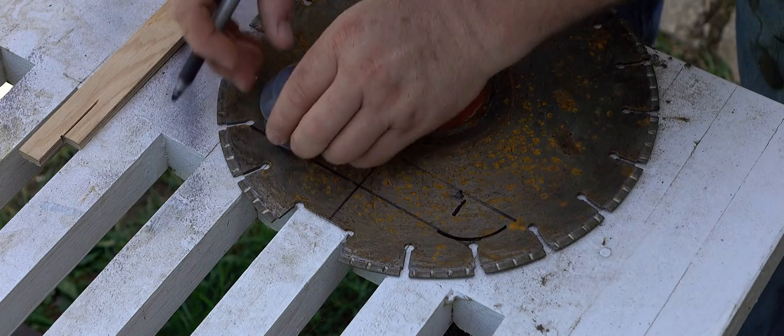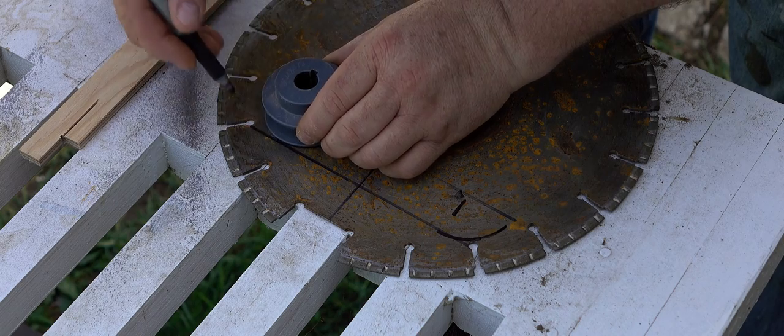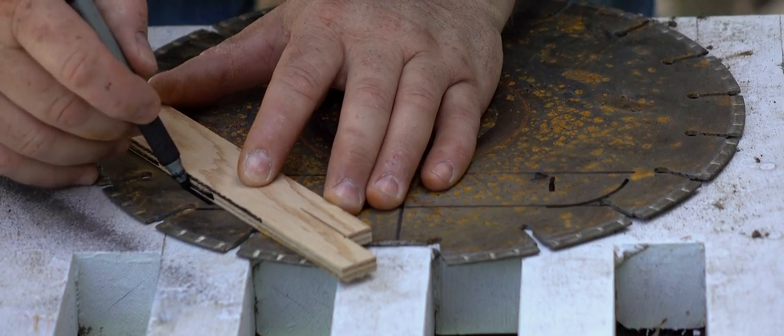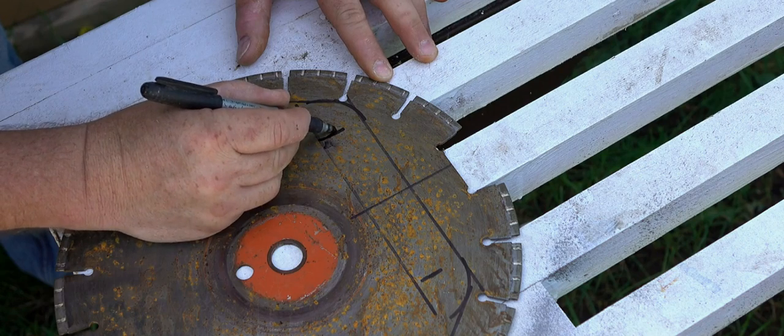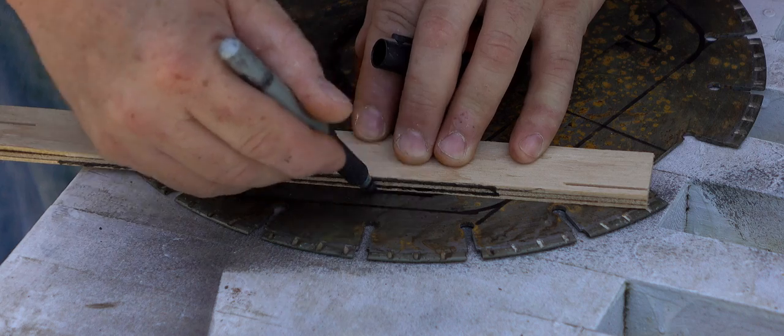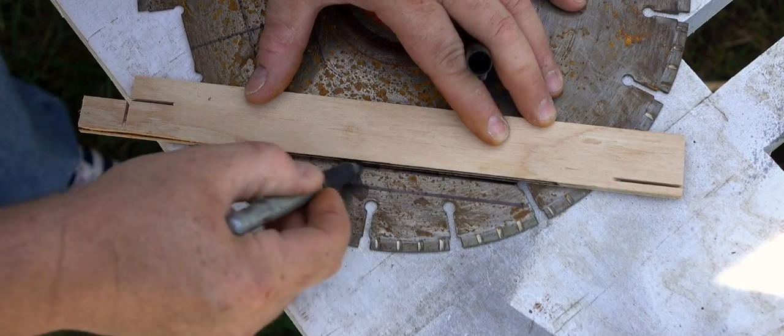I'm just marking the shape out more or less from memory from looking at pictures on the internet, mostly trying to fit it into the blade as best I can. I wound up with a cutting edge that's five inches long, and that's pretty much standard for a small draw knife.